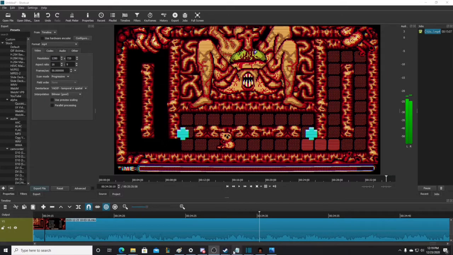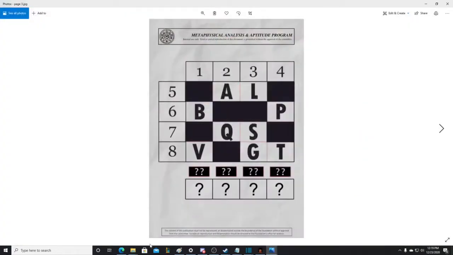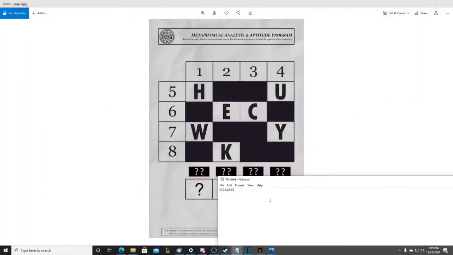Alright, guys, I think I figured out what the code's for. If you go into the game files, in your Steam game files, there's a page 3 and a page 4. So 327. Let's see, got my notepad here. 37 is W? That doesn't make sense. 26 is E, that makes sense, I guess. And then 48, there is no 48. 15, maybe you have to use them both.